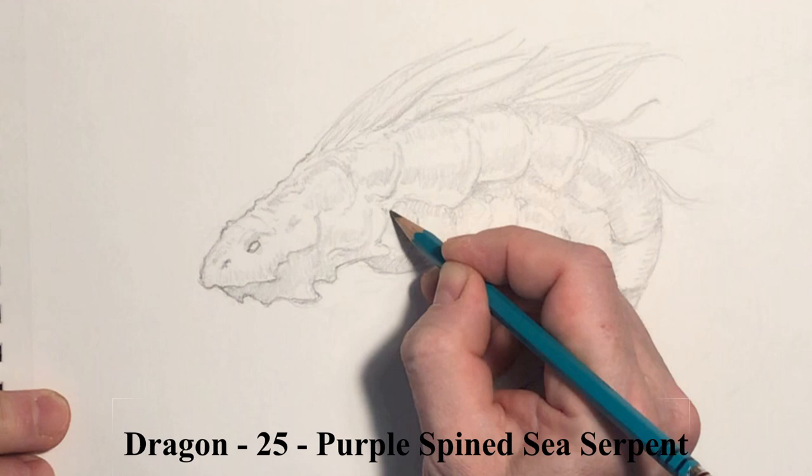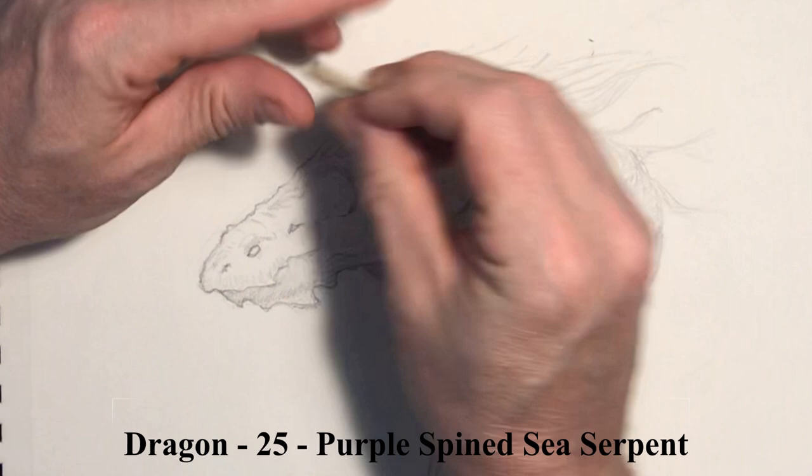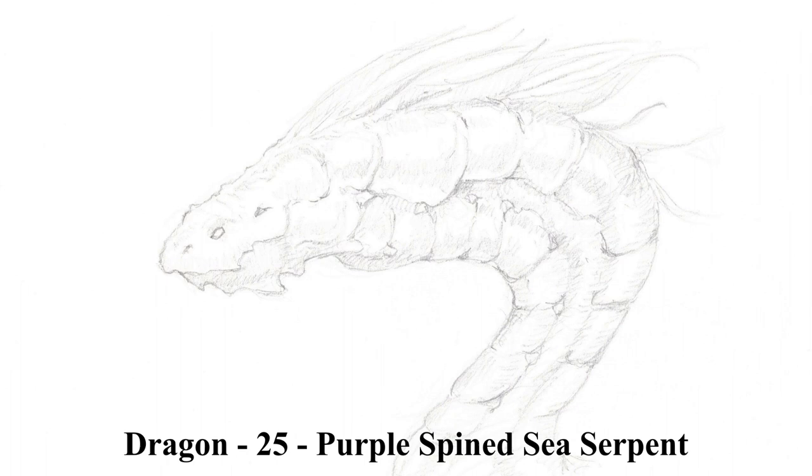I think this was, again, another one that was really a little left of center, but I was interested and I'm excited to see how this would move into a final piece. I definitely like the idea. And there we go. The purple spined sea serpent.